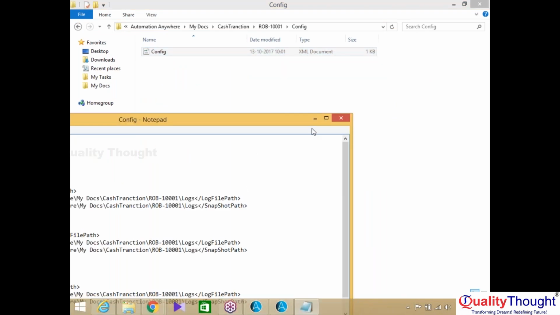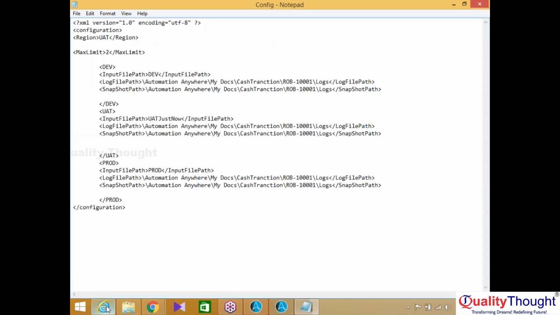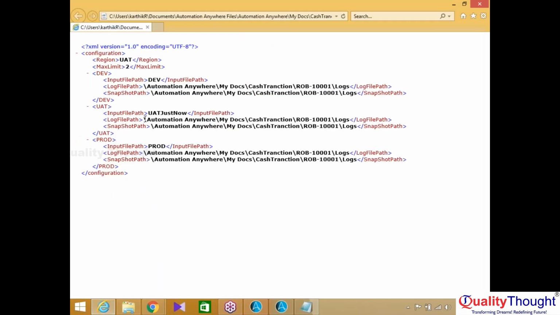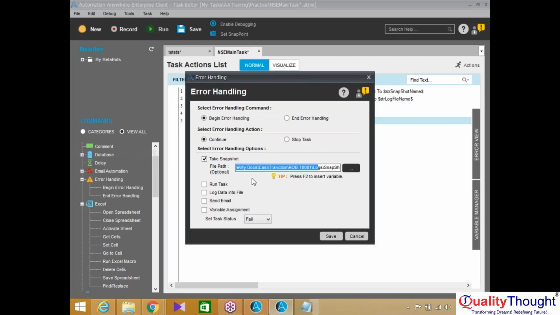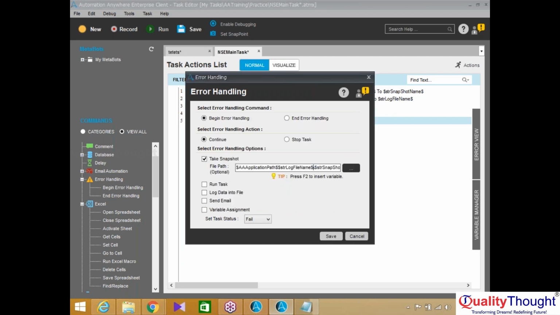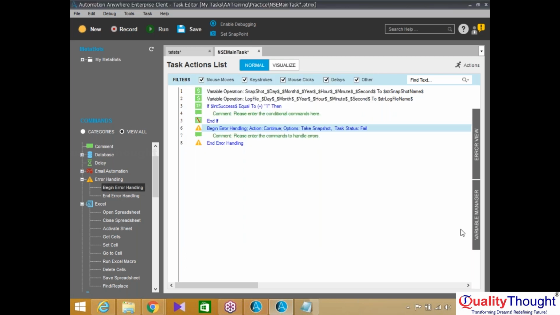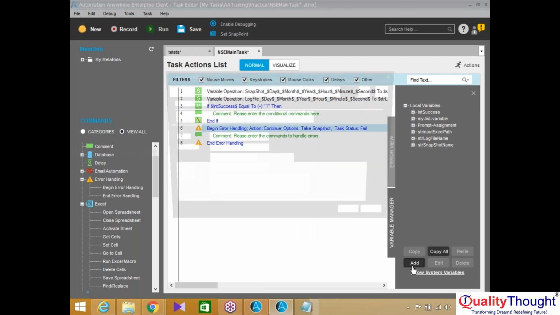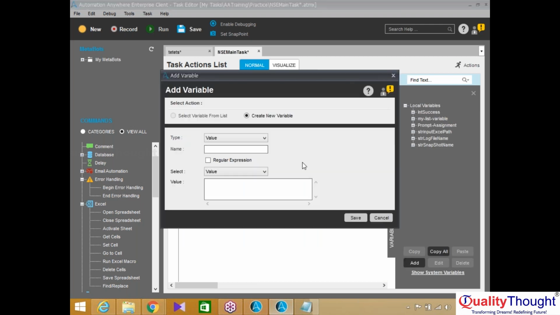If I pass here, I have passed one slash in the beginning. Okay, then there is no need of any slash over there, so I will delete it directly. So delete and F2 path. Oh, we haven't created anything, so let me do it first. Save it. Actually, we will get that path from the configuration file. Okay, from the configuration file, you will get snapshot path.